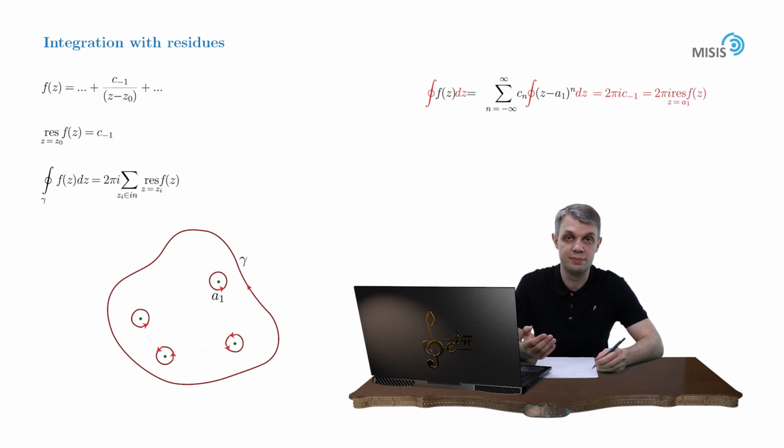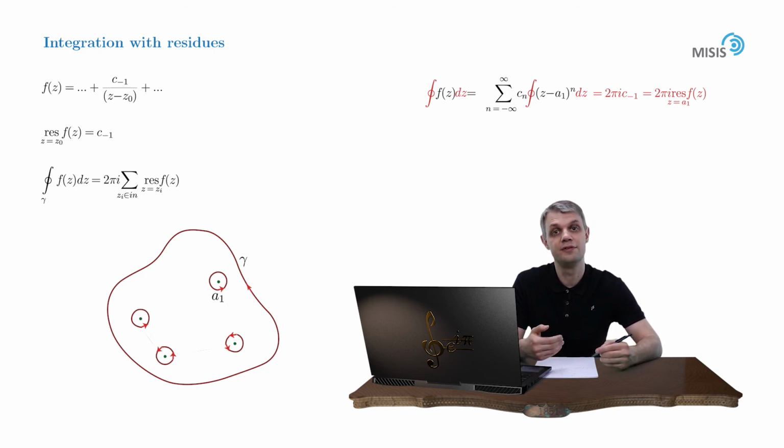And of course we may repeat the same procedure for all the other poles, and necessarily we'll recover the statement of the theorem. Now let's think a little about what this theorem tells us. The theorem effectively reduces the computation of an arbitrarily complicated integral to the computation of the residues of the function inside a particular contour. But the computation of the residues requires only the skill of Laurent expansion. And as we saw earlier, this skill requires only the knowledge of algebra and some differential analysis like Taylor expansion. And this is the marvel of complex analysis. It turned the integration into essentially a differential procedure, which is an exponentially easier task.